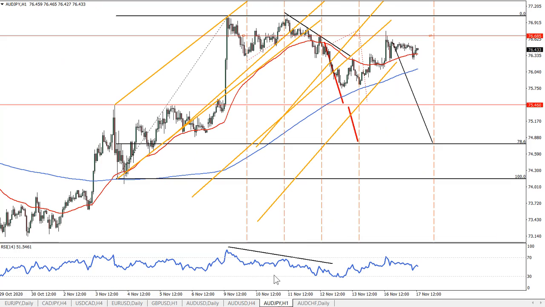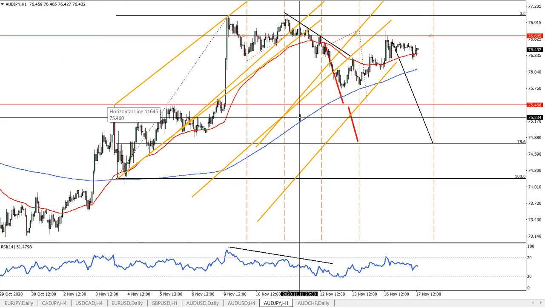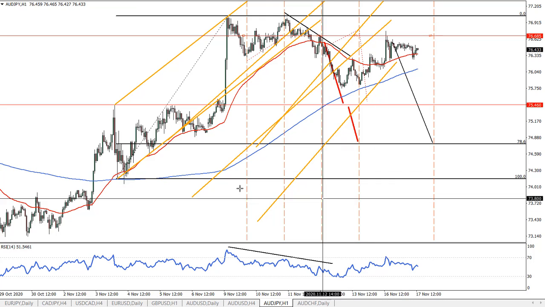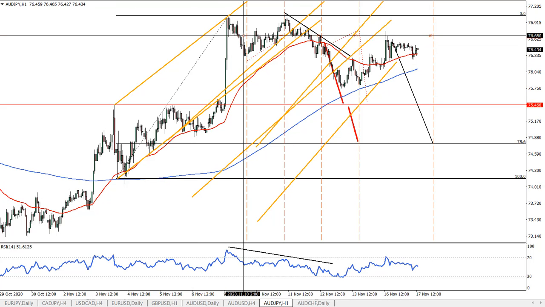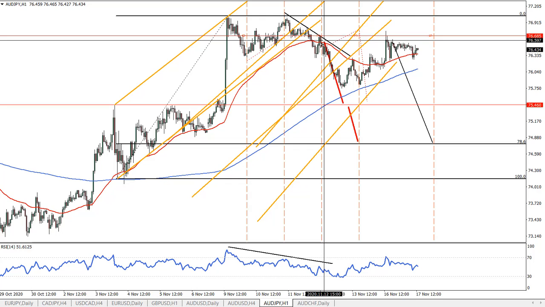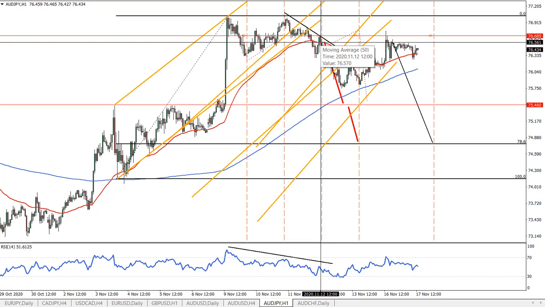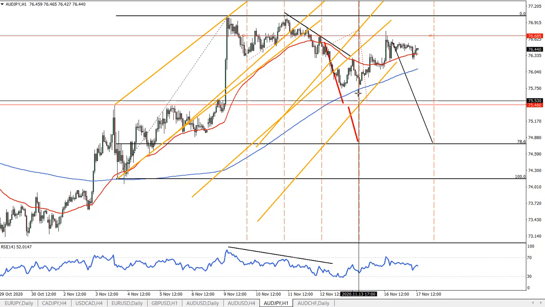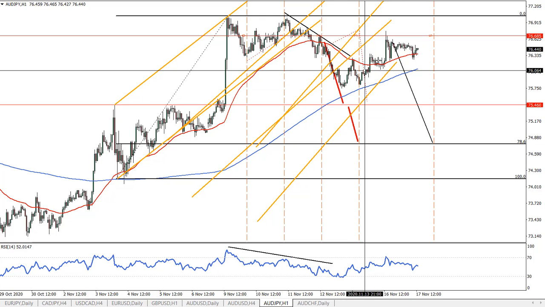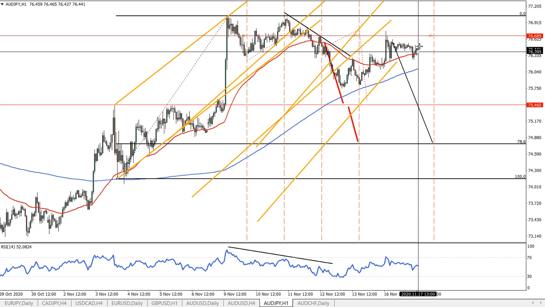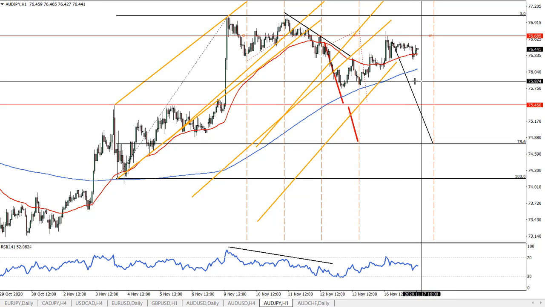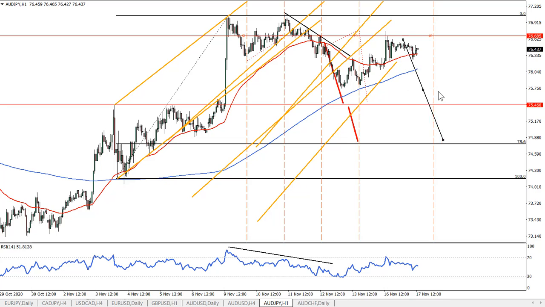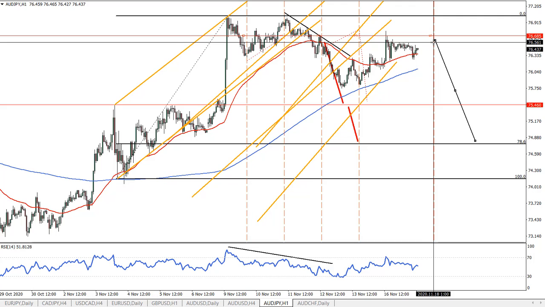Next is the Australian Japanese yen. Well, this is an analysis we did some time back, and here also we applied Fibonacci cycles. So we had this cycle down, and this is the point where I thought it would go down, and it didn't test the support. In fact, this next cycle was a bullish one. And what could happen is more consolidation, and only then price will go down. So this cycle could be the beginning of the downside move, and it starts tomorrow.